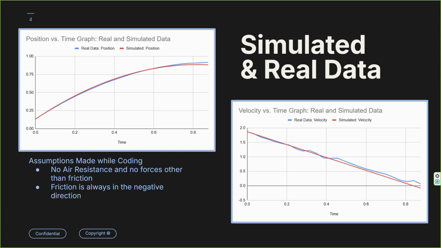And I also assumed the friction force is always in the negative direction, which you can see, especially, I used to have a longer time period, but you can see right at the end of this time period, the red graph for the position versus time graph seems dipped down, or I guess it's easier to see in the velocity versus time graph. You can see at the very end it gets negative, which doesn't make sense for velocity because at that point it is making the object speed up in the negative direction, which friction force does not do. It opposes the motion, so it would just stop at 0 meters per second.